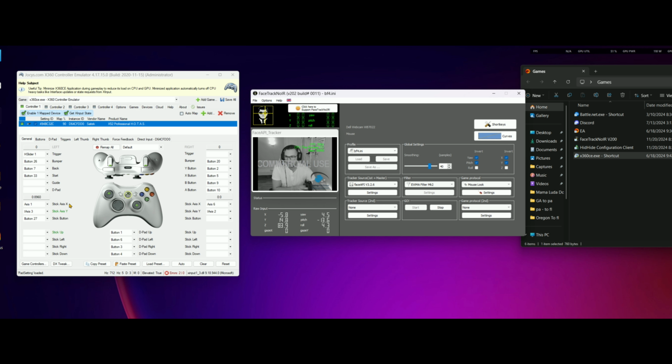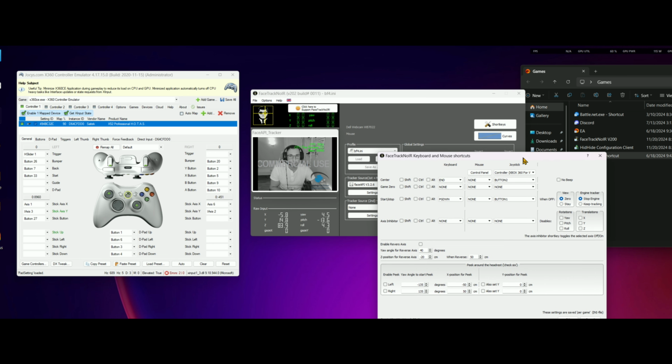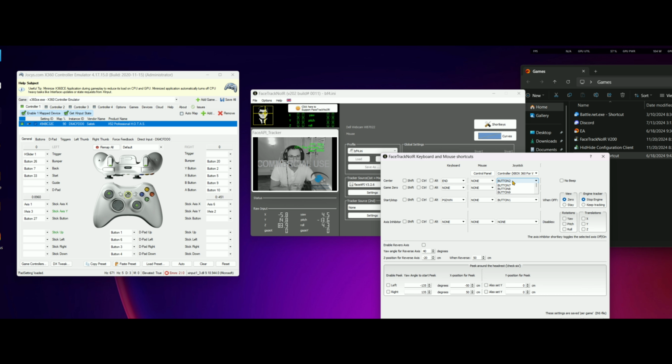I'm pressing D-pad. See, my trigger is set up to D-pad, not to one of the buttons like this. Like I have a push button right here. I set it up as a button, not D-pad, not nothing, but as a button, because when you go to shortcuts, when you go to face track, you have to set up as a button. It only reads button. It does not read different things, like joystick things. It only reads button presses.